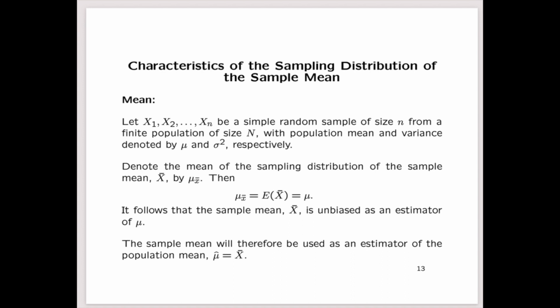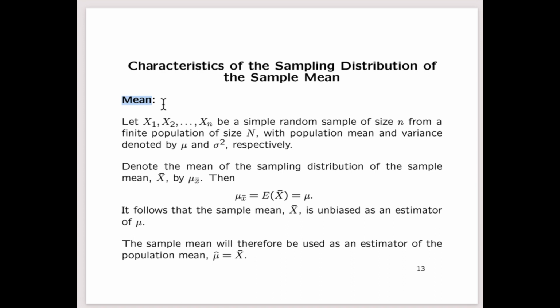To do that, we're going to first calculate the mean of the simple random sample. And then once we have that sample mean, we have to be able to use it in order to make an inference about the population mean. Now, to use the sample mean to make an inference about a population mean, we have to know something about its sampling distribution. You'll recall that we've been talking about this quite a bit in previous modules. And so we're going to first consider characteristics of the sampling distribution of the sample mean, and in particular, the mean of the sampling distribution of the sample mean.